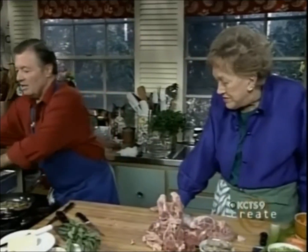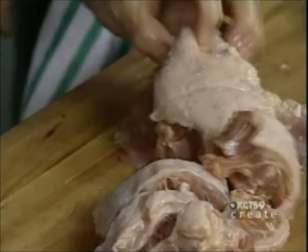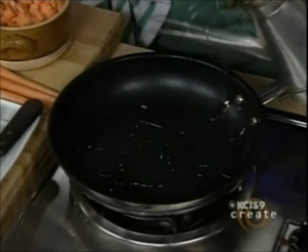We can put that on the stock too. So we are ready for this. This I'm going to put on the side here. And this I'll cut for the stock there. Shall I start browning that a little bit? I think so. You have your vegetable, we have the neck, we have the gizzard.